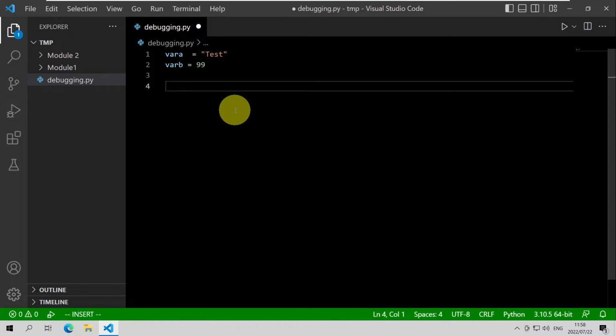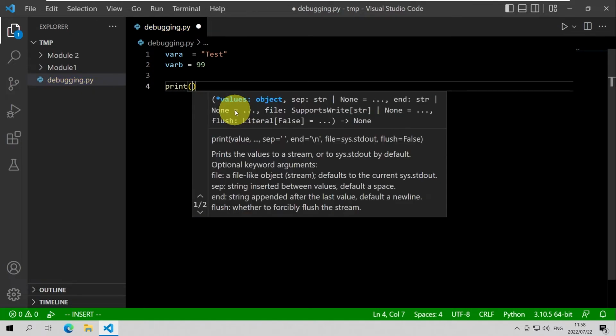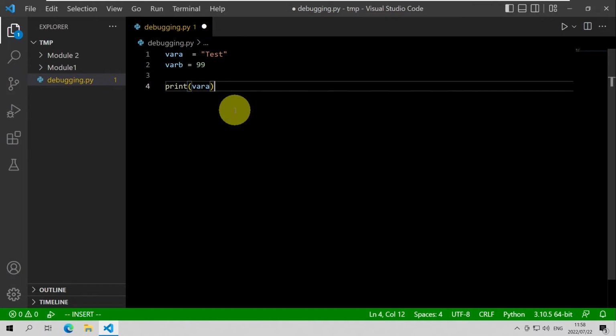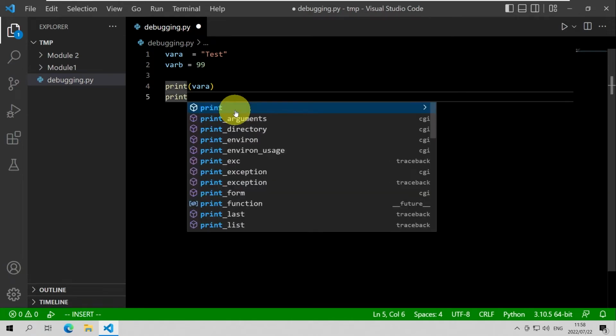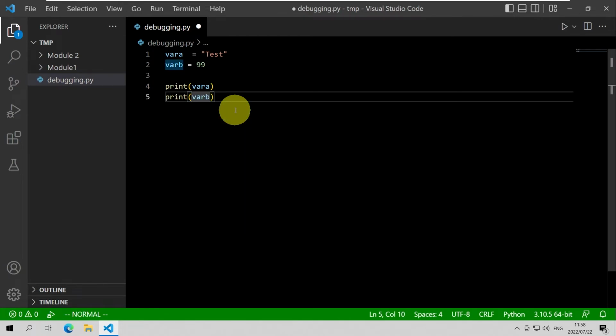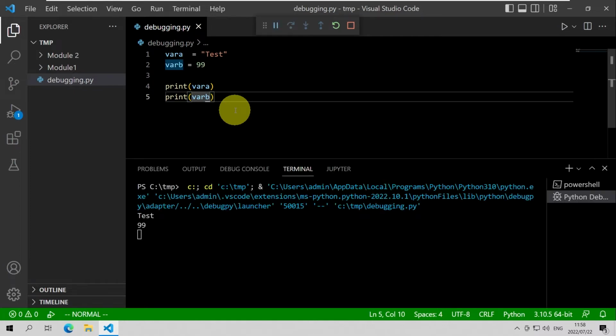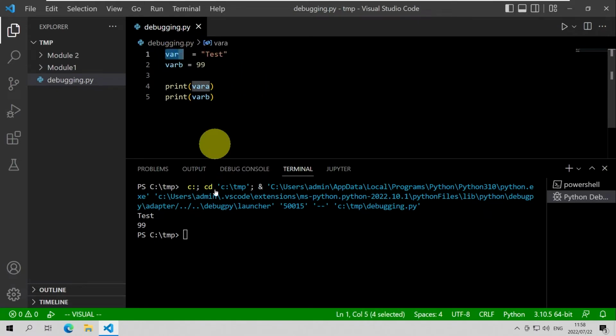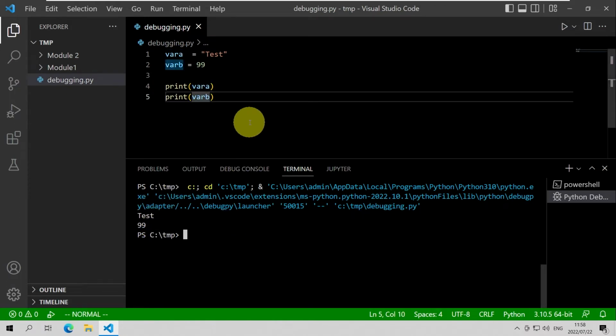Now, to check our variables to see what they are, we can print variable A and we can print variable B. This is an example that we've seen throughout the course so far. And what happened is we took the variable A test and we printed that there, and variable B, and we printed it there as 99.